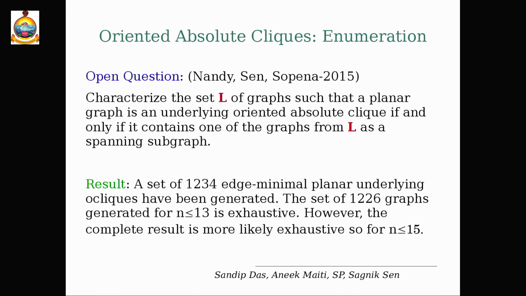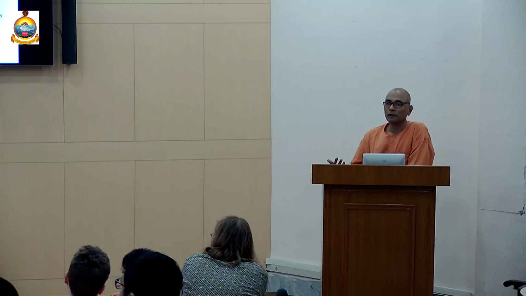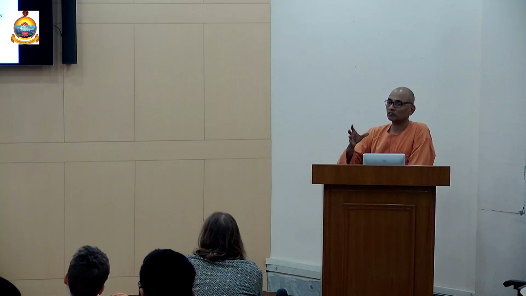Now the question here is, can you get all the configurations? First thing, can you get a number? Even if you cannot get a conclusive number, can you enumerate the configurations? Do you have a technique to enumerate the configurations? So that problem was tried, and the technique that we adopted was to exhaustively get all the planar graphs which are non-isomorphic using the nauty graph generator, and then try to find an orientation to check whether it is an oriented clique, and having found that it is an oriented clique, check whether it is minimal.